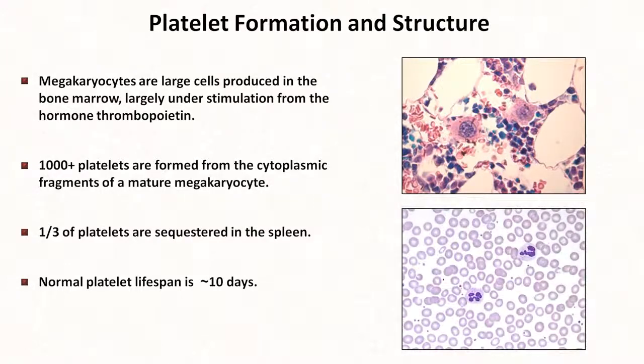In this peripheral blood smear, the many lavender circles with central clearing are the biconcave discs of red blood cells. The two larger cells with a multi-lobed dark purple nuclei are white blood cells, and the tiny purple dots that are spread around among the other cells are the platelets. You can appreciate that they are much smaller than the other cells.